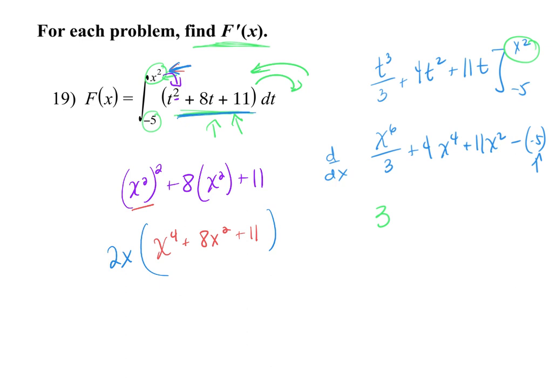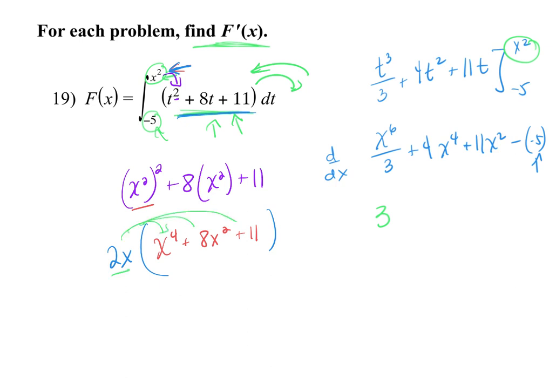That's easy enough. My 5 is going to drop off because any constant is going to zero out when I take the derivative. But the x squared is now in it because I had to plug it in. So I plugged in my x squared, but when you take a derivative and there's a function inside a function, remember, that requires the chain rule, right? So anytime you had like sine of x squared and you took the derivative, you just did the cosine of x squared, but then you had to multiply. So plug in your top function because that's the only thing that's going to stay around, and then multiply by the derivative.